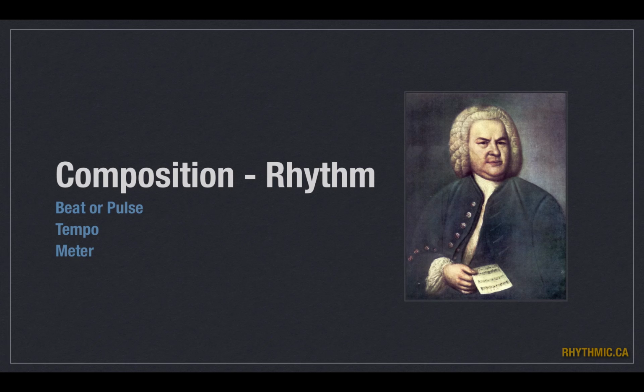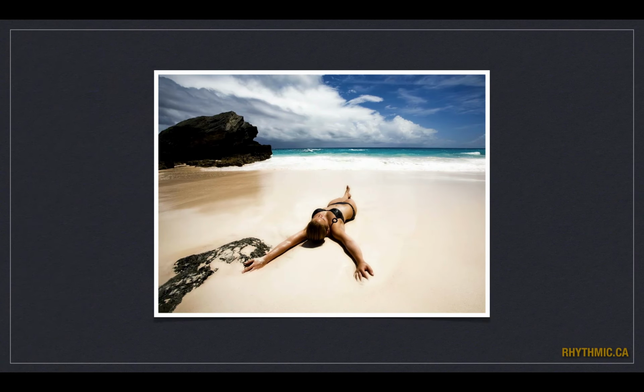Now, the next two major sections are melody and harmony. And before we get into melody and harmony, I'd like to describe a little bit more in detail what they are, so I'll show you a couple of images now. Now, we're talking music, guys. So, melody is the main attraction. What is the main thing about music? Sort of like the girl who's lying on the beach here. She's the focus. She is the melody of this picture.